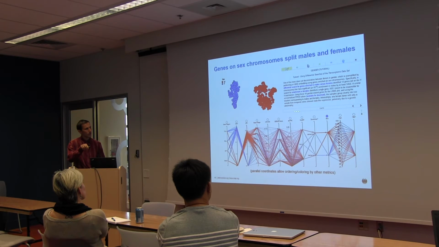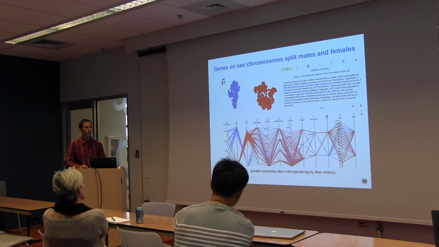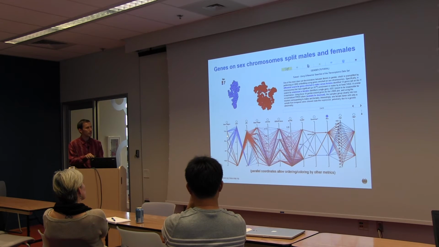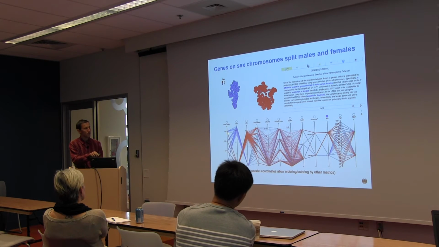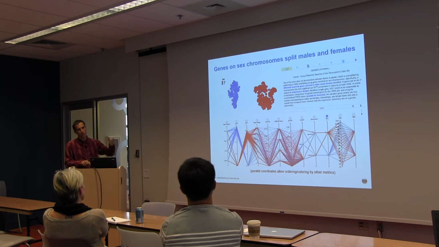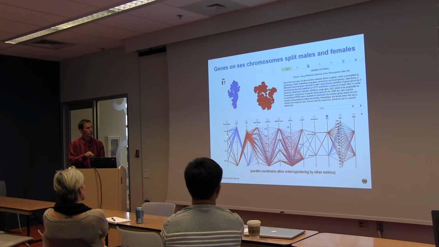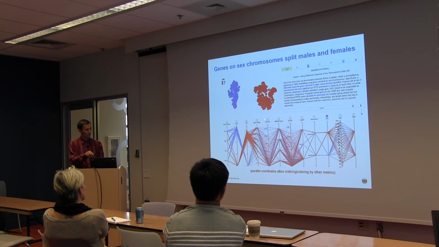Along with these data snapshots, we have parallel coordinates on the bottom, which allow you to highlight certain subsets of the donors or the samples that you're interested in. So if you're only interested in temporal cortex, you could just highlight this and all the other ones would turn clear. You can also recolor based on other metrics. So if you're interested in, well, within males and females, how do people based on these genes divide based on tau? You could do that too. You could color code by the tau.